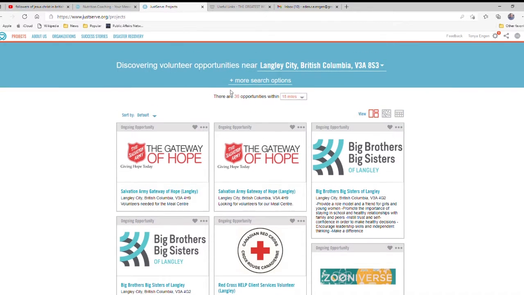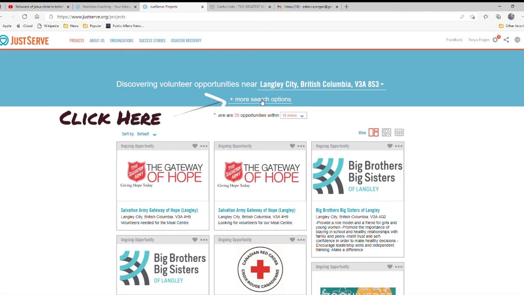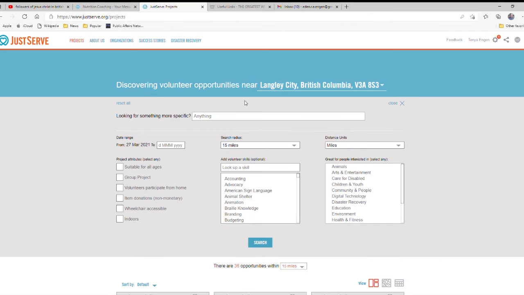And let's say that I'm unfamiliar with miles, or I don't like that, I want to search in kilometers. So I can click here where it says more search options. So now under here I can come down and I can search for opportunities within a certain date range. I can change this in terms of the radius, but I also can change this to kilometers. And I can say, well, now maybe I'm only interested in projects that are good for groups or for volunteering from home. So let's just do that. And I could also, if I wanted to, look for certain skills or certain interests. But let's now click on search and see what happens.